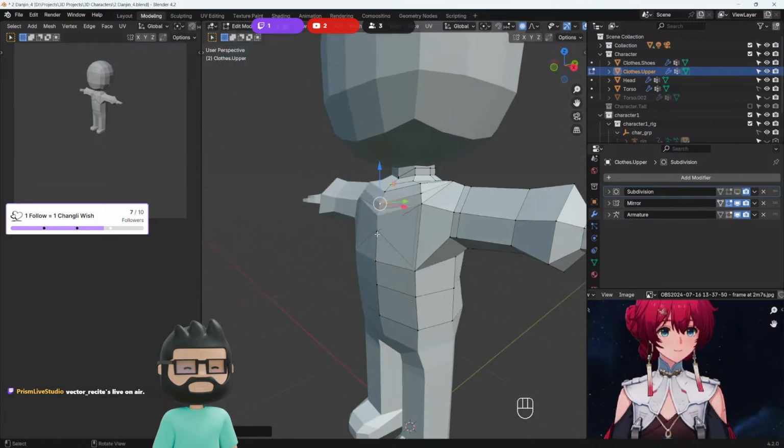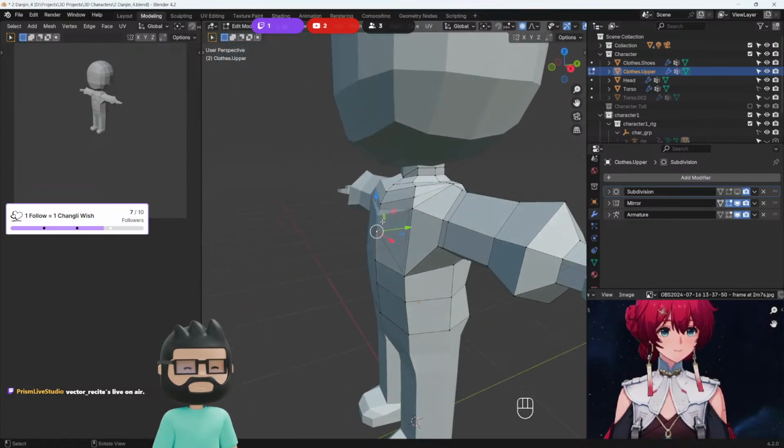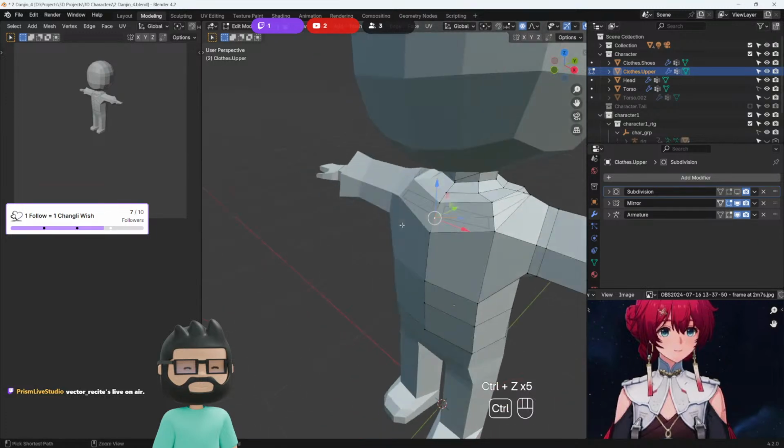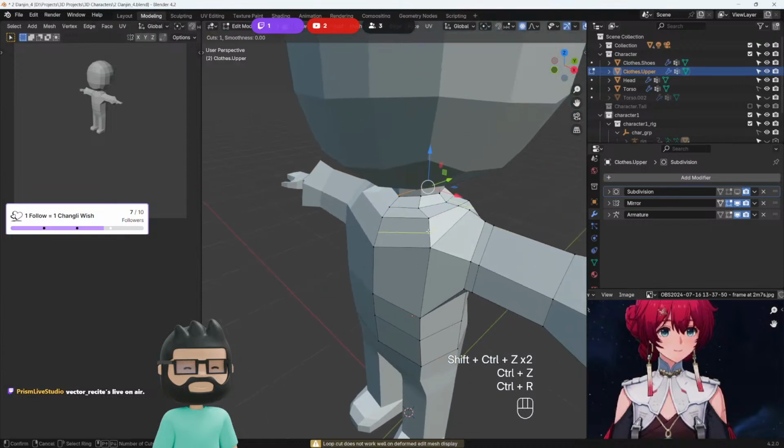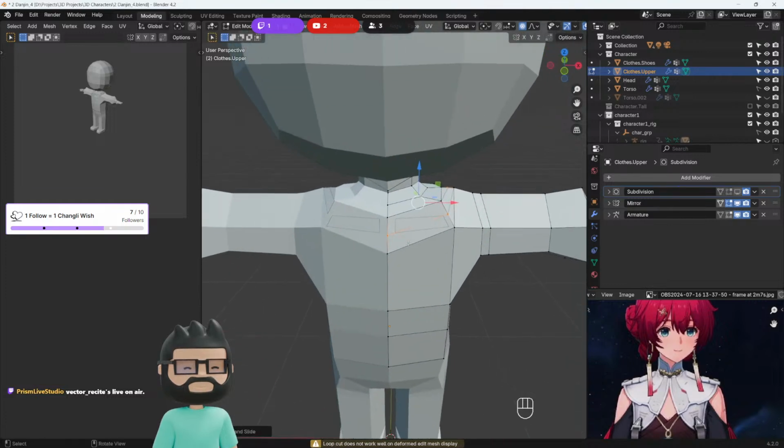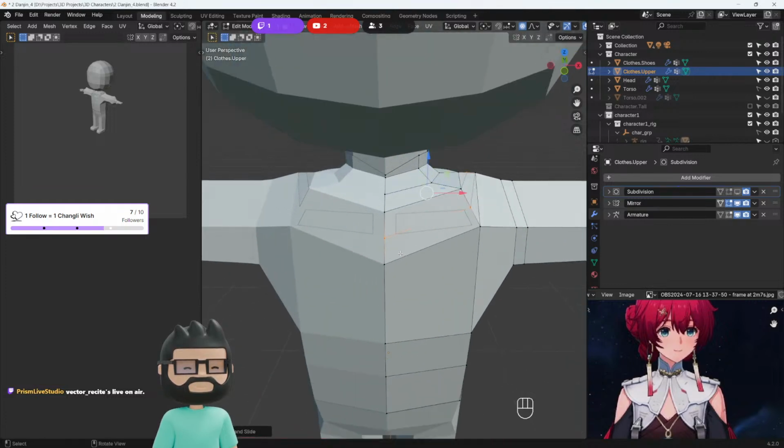This does mess up the geometry a little, but we'll fix it. Or let's not move it. So we're going to add the loop cut here. Right click to reset it, and then I'll just make the cutout here.